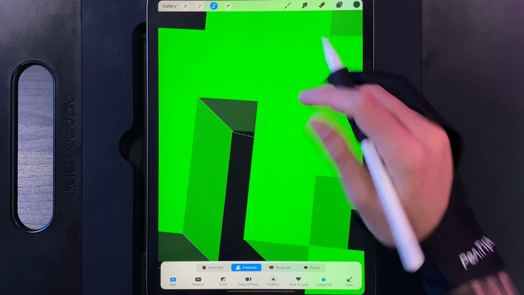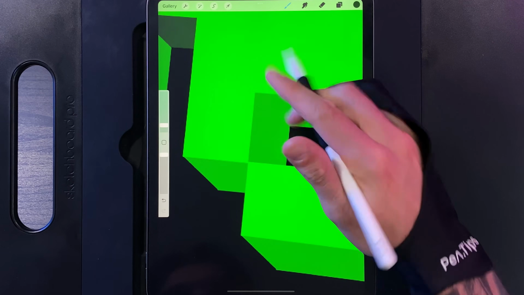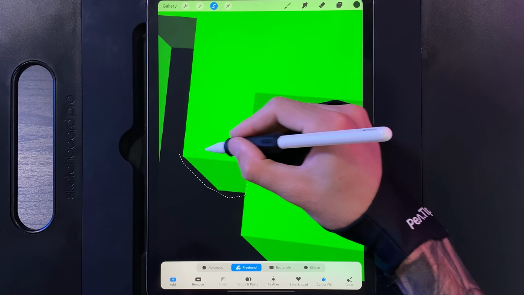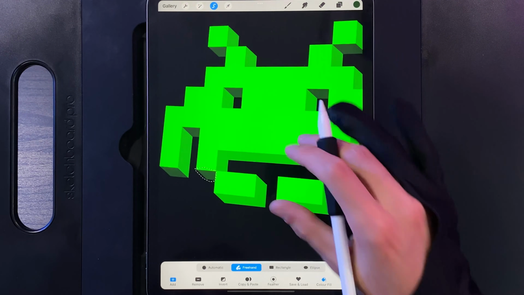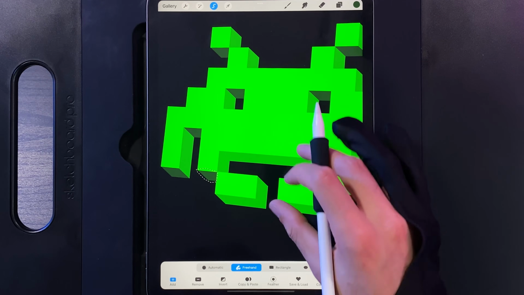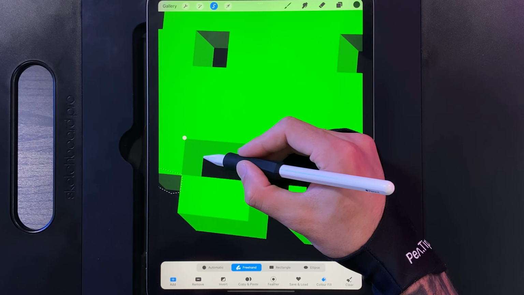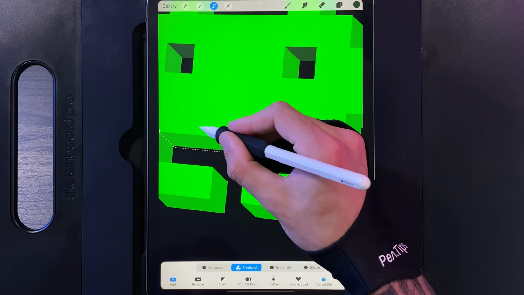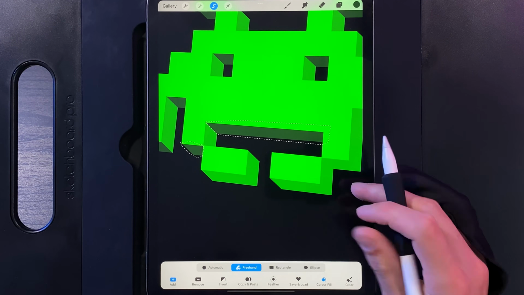So what we're doing at this stage, should I say, is we're just separating the sides that need to be separated. So I'm going to go around here, and then we can fill in each area individually as it needs to be filled in. Once we start to look into this area here, this might look a little bit daunting, but inside the mouth, we're going to take this point to this point. We're going to go all the way across and all the way around. It's quite easy actually, and then go right back to that starting point, and that whole underside is now done.